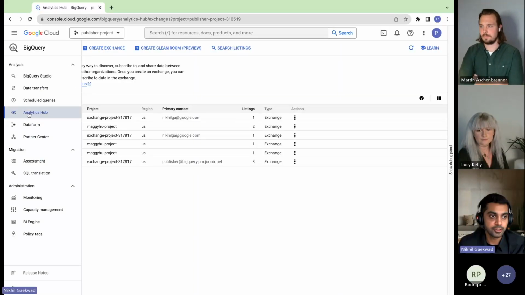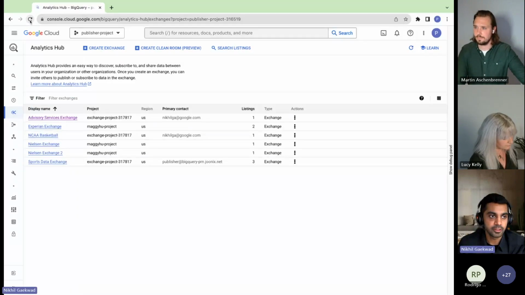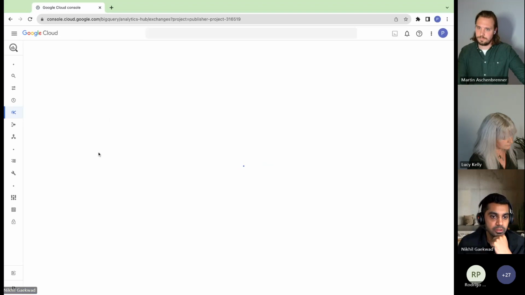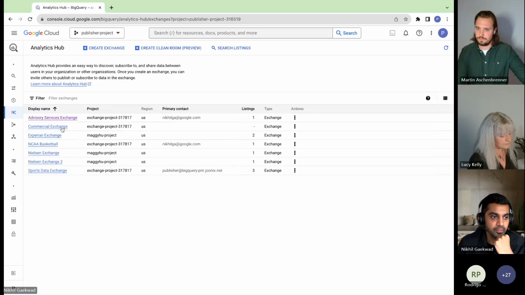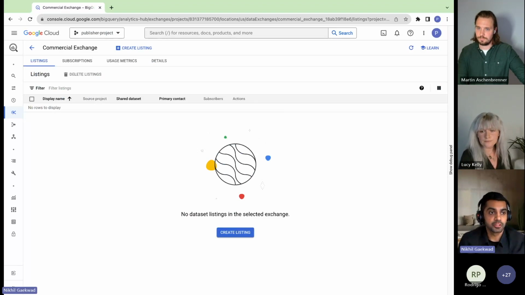All right, going back to Analytics Hub here, you'll see very soon that the commercial exchange that I just created will appear here. And because I have the publisher permissions, the next step is for me to make my data asset available as a listing.